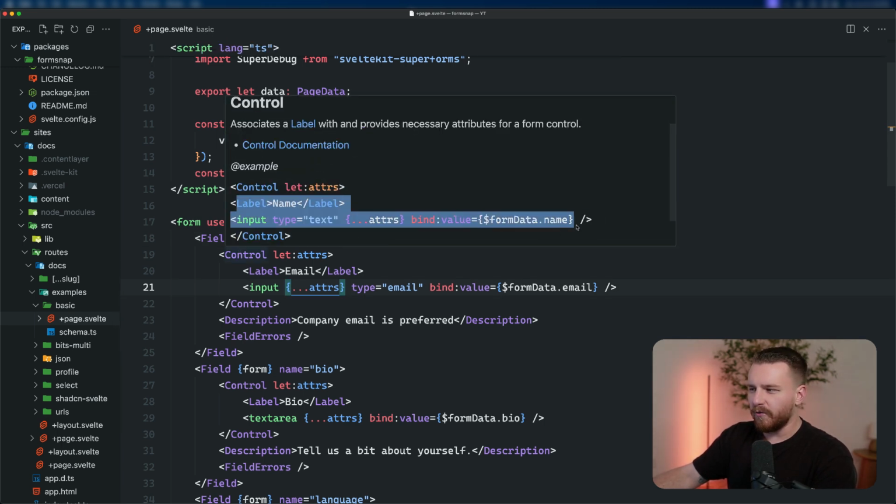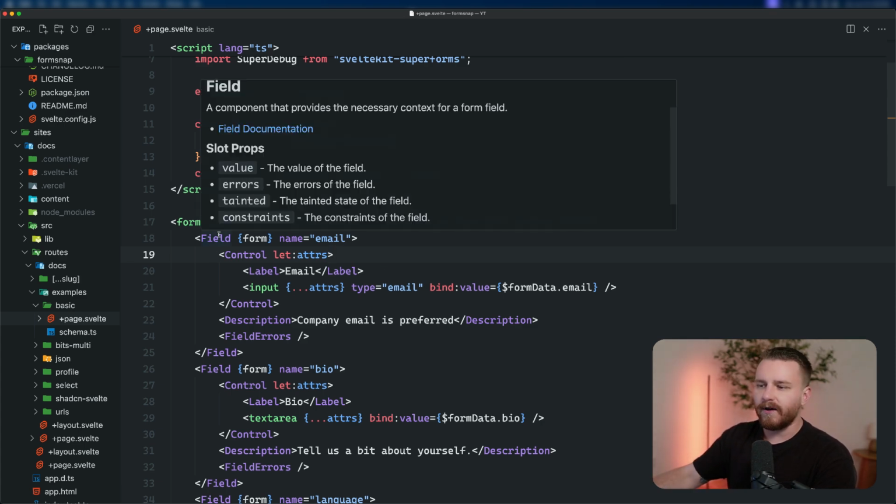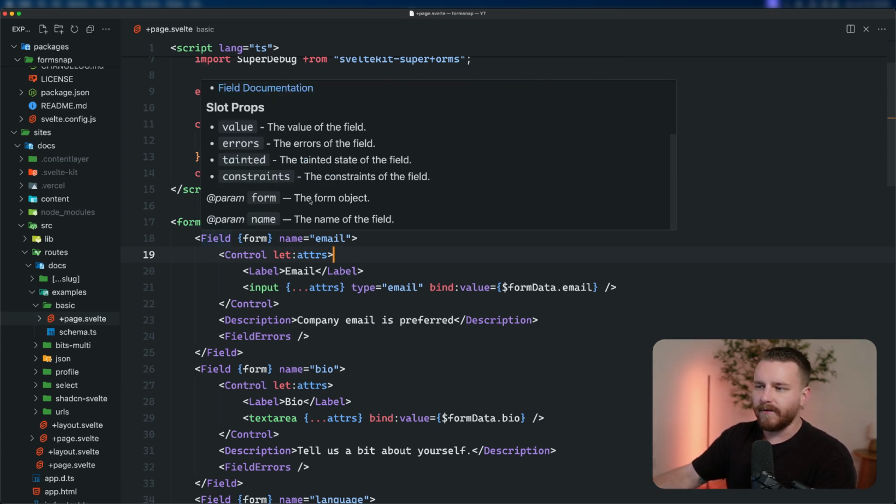So this is a pretty cool little thing I'm going to start doing with all of my projects, or at least all my public facing projects. And it'd be even great to do internally at your company as well. That way you don't have to constantly jump around to figure out some basic information about a component, like its slot props. In the future for Svelte 5, this will of course be the snippet props. So that'll be super useful just to be able to see that without actually having to fully destructure or dive into the component's type. You can just quickly hover and get that information that you need.